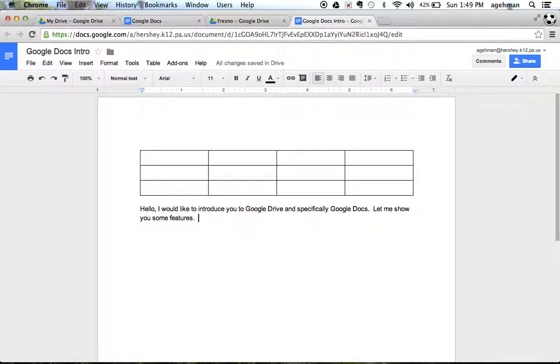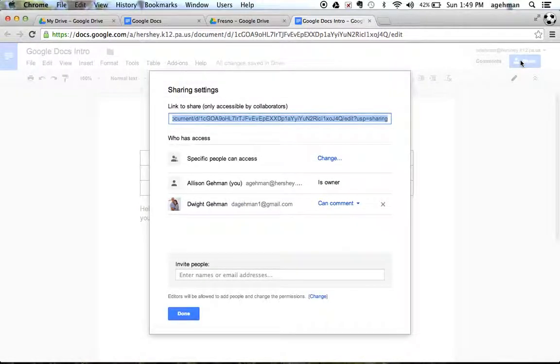Now, if I am working on this with another person and they are going to give me some feedback and some comments, I have already shared that with another account. So what I'm going to do, since I've shared it, the other option that you can do if you don't share it on the home page where we had clicked the box and click share, and I use this feature mostly. I'll create the document like I did here, and then I will share it, and I can click here. Now, since I already showed you how to share it, I can show you again using this. And it takes you to the exact same page, and you would add the person.